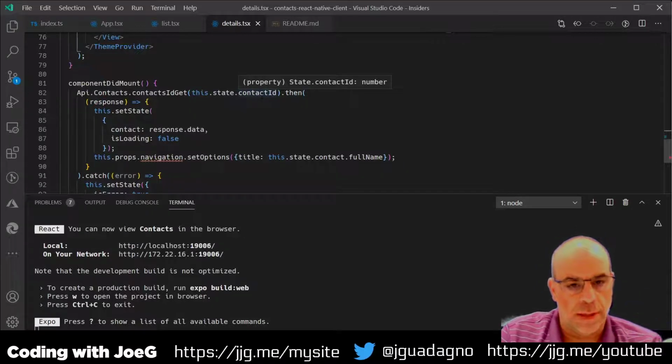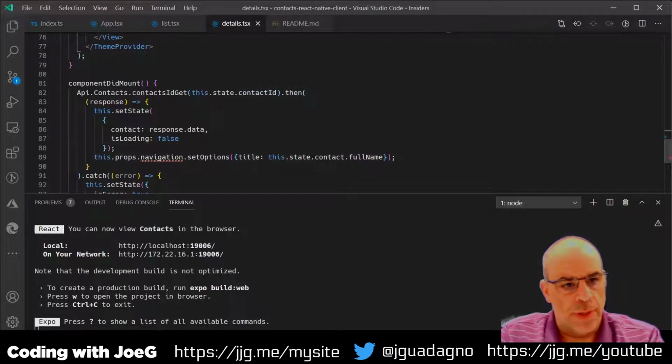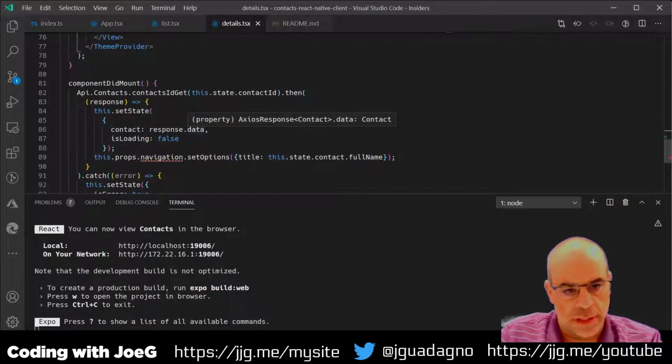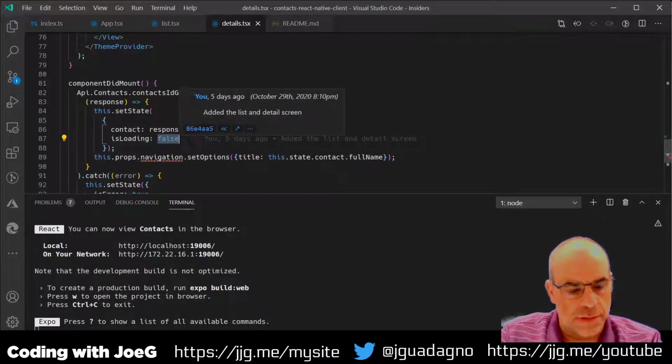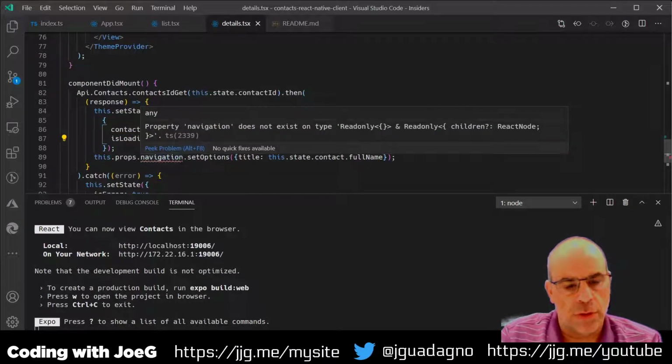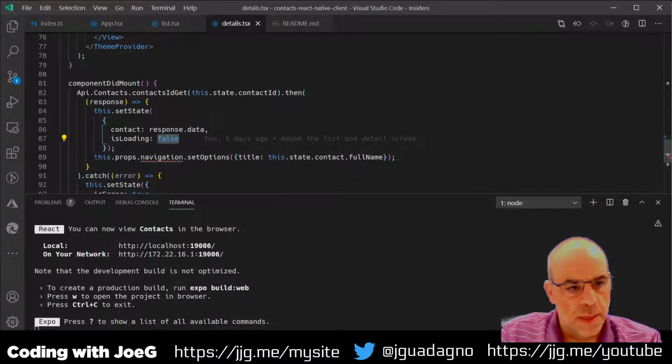This part we had working last week. This is passed into us. We make the API call. We then update the state with the response data, which is essentially the contact, and then set the is loading to false, meaning we're not loading anymore, so React Native can show the actual screen. And then we set the options in the navigation for title with our full name.